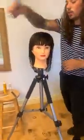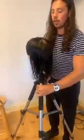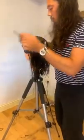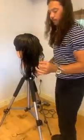Okay, now, normally I'll just take my body round, but on a doll I'm just going to move the dolly head round and then start to work on the opposite side. Now remember, the reason I work like this is because I want to pull the head towards me. So over directing everything back to that centre point.